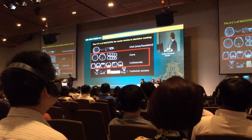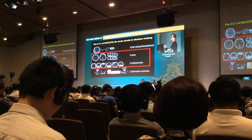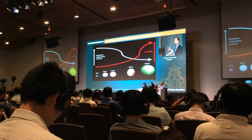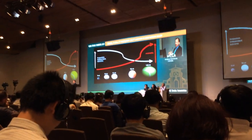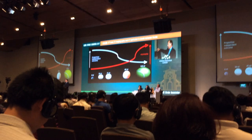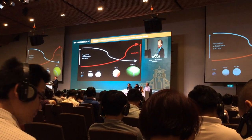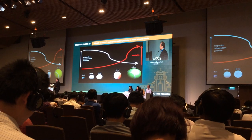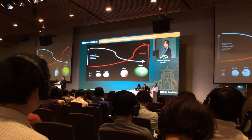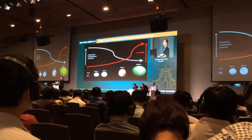Remember that core and collaterals work together — a small core usually means good collaterals, a large core means bad collaterals. Once a significant amount of the brain dies, patients do poorly: their chances of a good outcome fall off and their mortality escalates. That seems to start to happen at an egg-sized lesion in the brain — about 68ml on the scale. A tennis ball is 140ml; a tennis ball in the brain generally has very high mortality with a very low rate of good outcomes. The whole subject of stroke treatment is really to treat patients where the core size is still small enough that patients can do well.